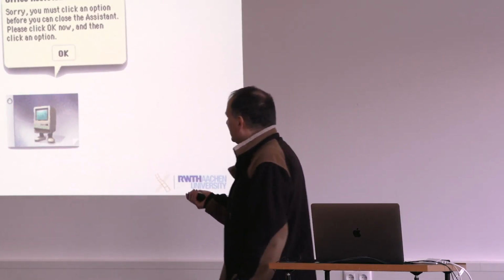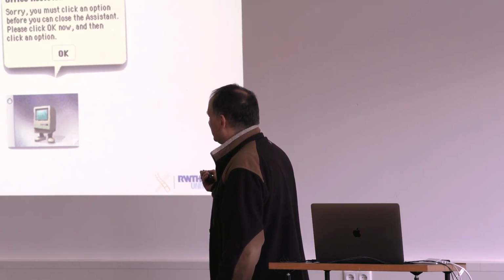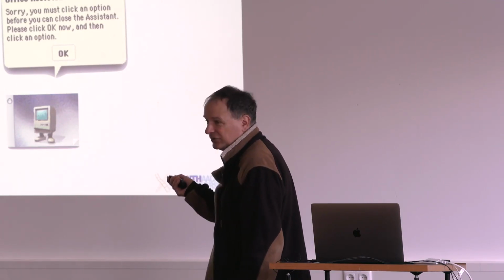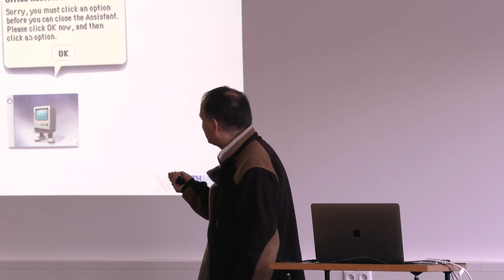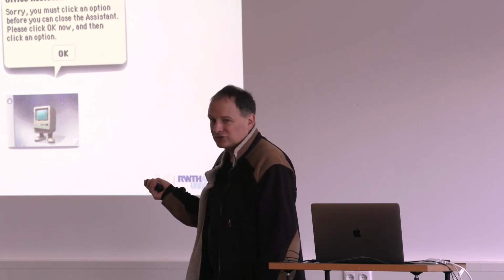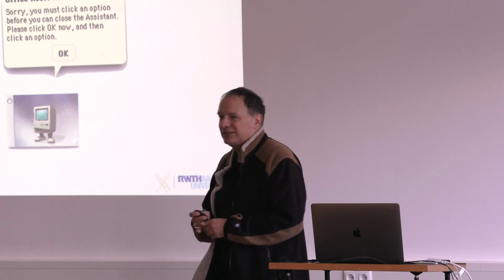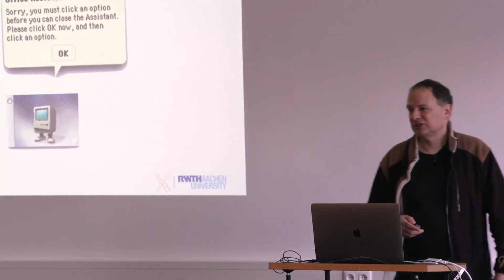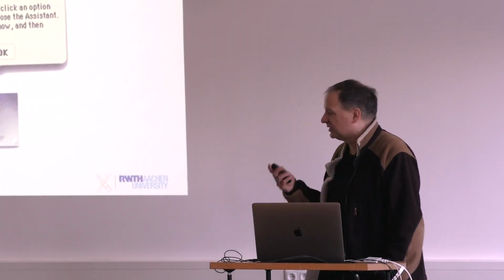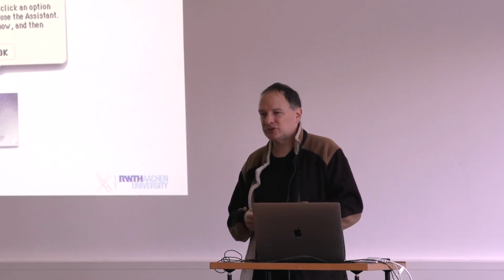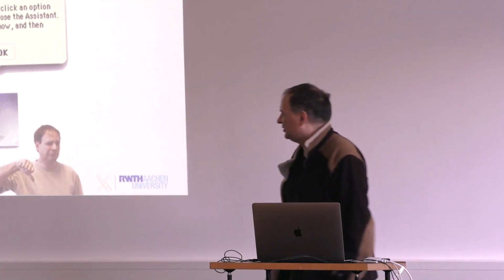It would then actually say, no, sorry, you must click an option before you can close the assistant. You had to pick one of these two things, and then you had to first close this dialog, this message, and then you had to go back to this screen in order to do this. At which point, of course, people were like, how do I uninstall Clippy? So that was one of the most frequent searches on the internet back then, how do I get rid of Clippy? And then once it was removed, one of the most frequent searches, how do I get back Clippy? Yeah, people are weird. But anyway, not a good idea.